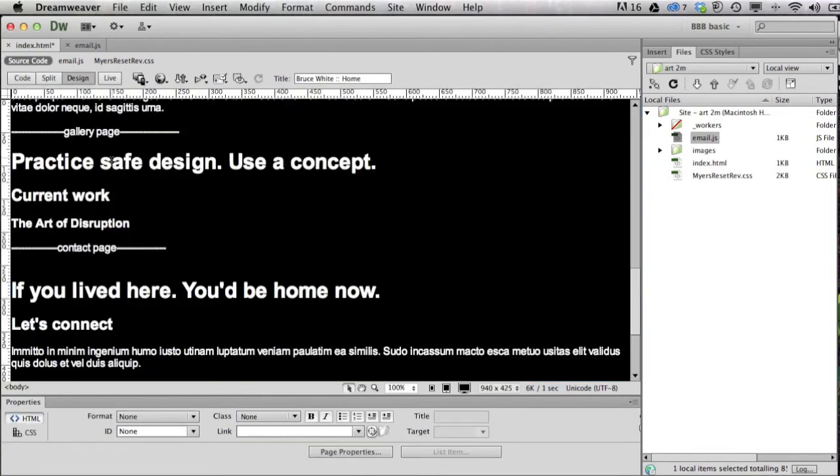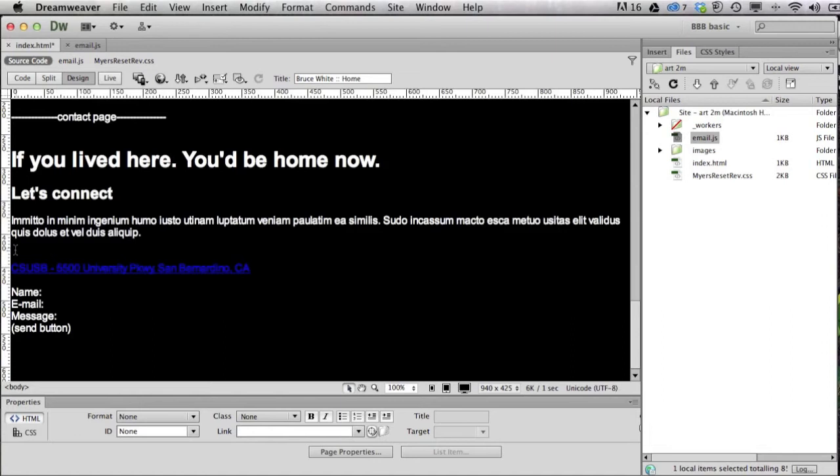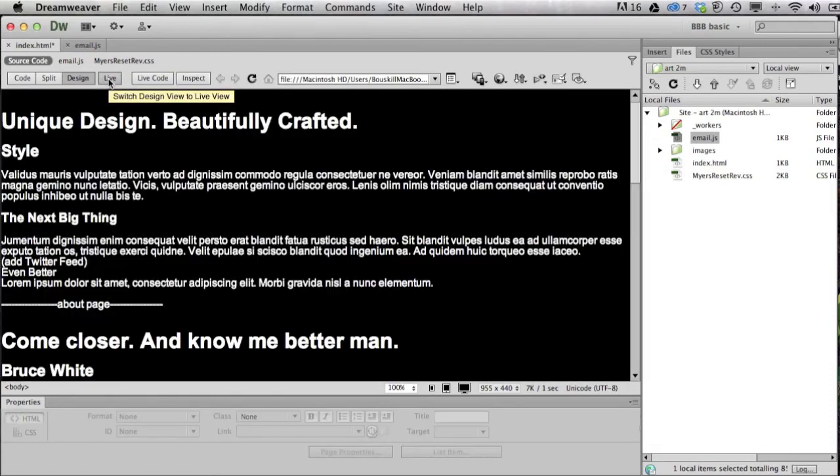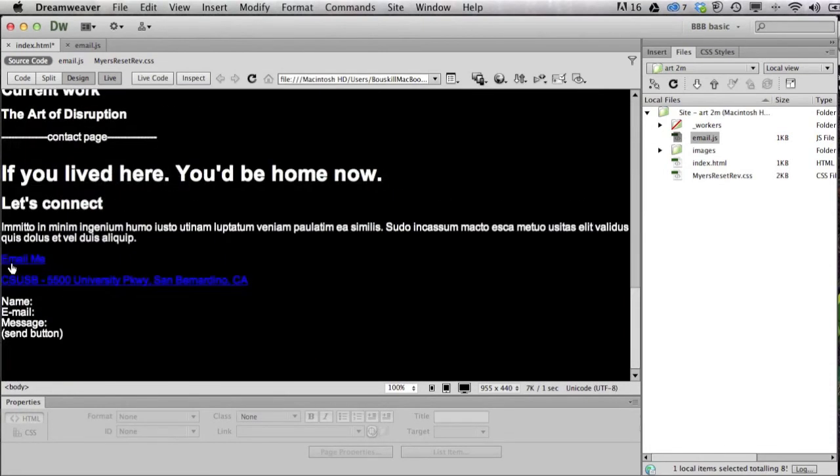If I go to my design view and scroll down, it's missing. It is missing because I need to go to actually live view, I think, for this to work. And down to the bottom, and now there it is. So when I click on this now, it'll open my email client, but there's no way for spam bots. Well, there's always a way. There's less of a chance that a spam bot will get a hold of your email address and send you a bunch of stuff you don't want. Okay? So let's move on.